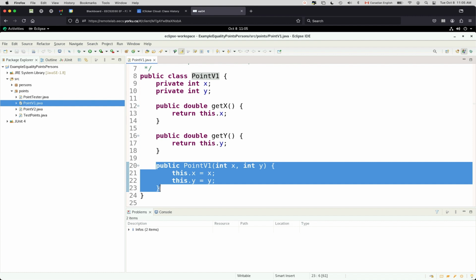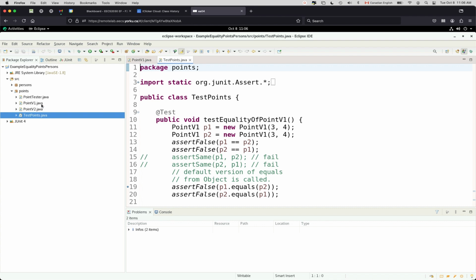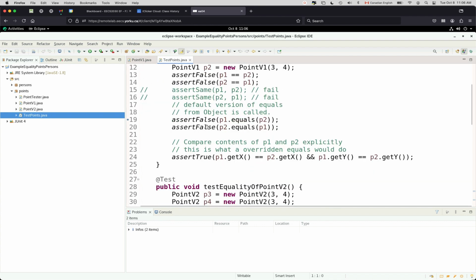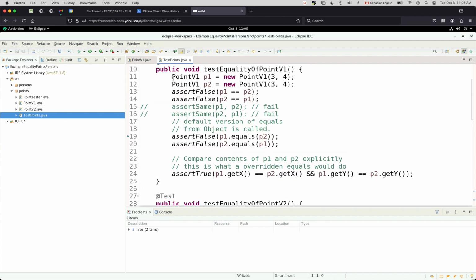All right? Now, let's get right to the point. Let's say I want to have some console output for me to try out, or JUnit test. If I go to the test points over here, you can see I got point v1 and point v1 as well. I got p1 and p2.